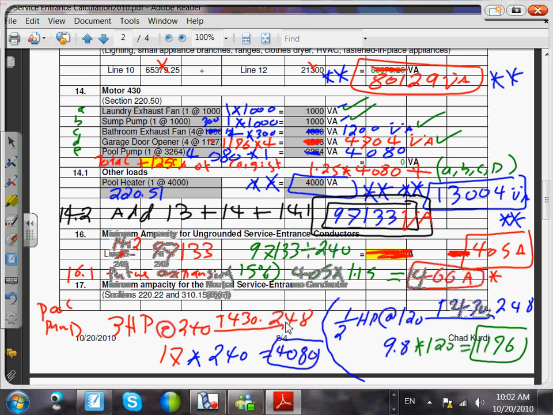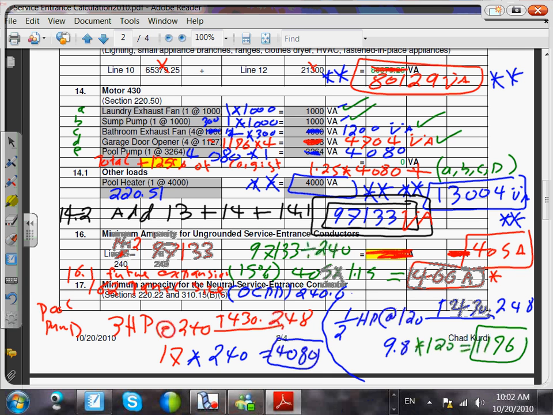Now, Brooks, at this point, you can skip the 16.1 step if you don't want to have the future expansion. And then I'm going to capture this step underneath it, 16.2, so you don't forget it, and I'm going to call this one panel size and overcurrent protection device size, 240.6.